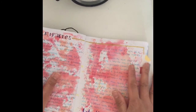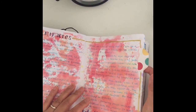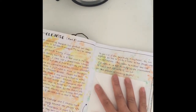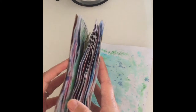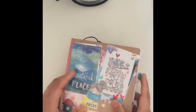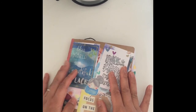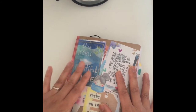So although it is finished, I have put a tab here to mark where it ends, and I'm going to continue with it. I've got Cleanse part 2, and so on and so forth. If I want to go back into the journal prompts, then I would journal in here. I've got a few more pages to do. For me, this isn't something that ends on the 31st of March. I really want to carry on with it. It's very, very near to my heart.